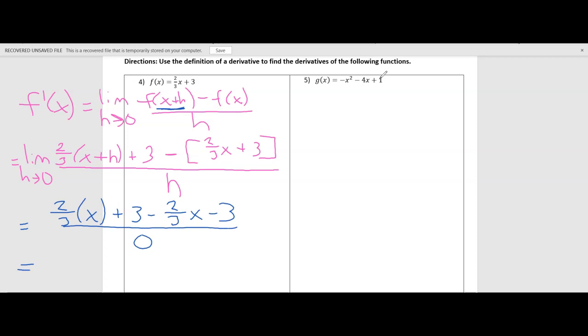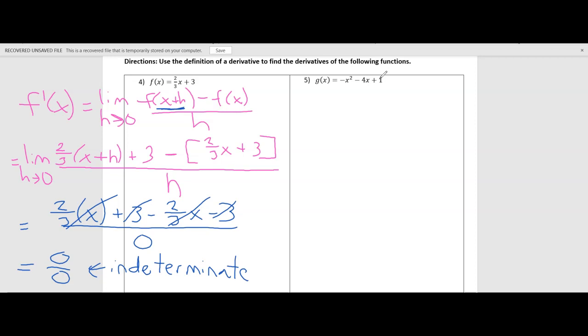And you can see that our numerator terms simplify out. So we're left with 0 over 0, which is indeterminate. So again, all this tells us is that this limit, we may be able to find the value of it. We just can't do it this way.